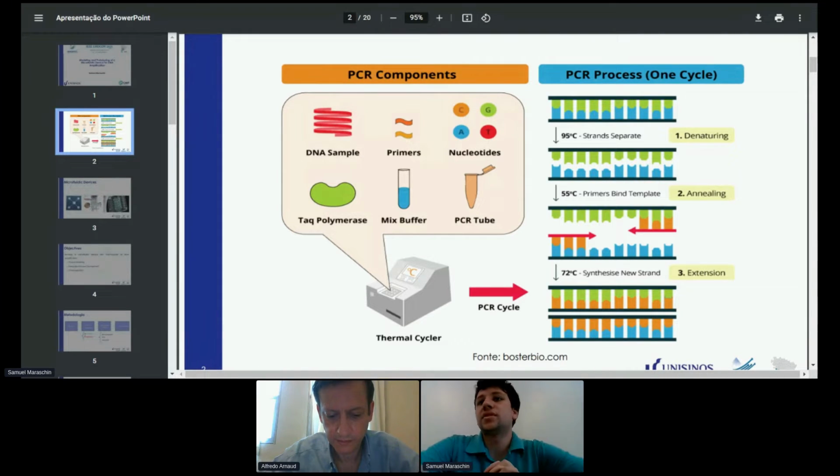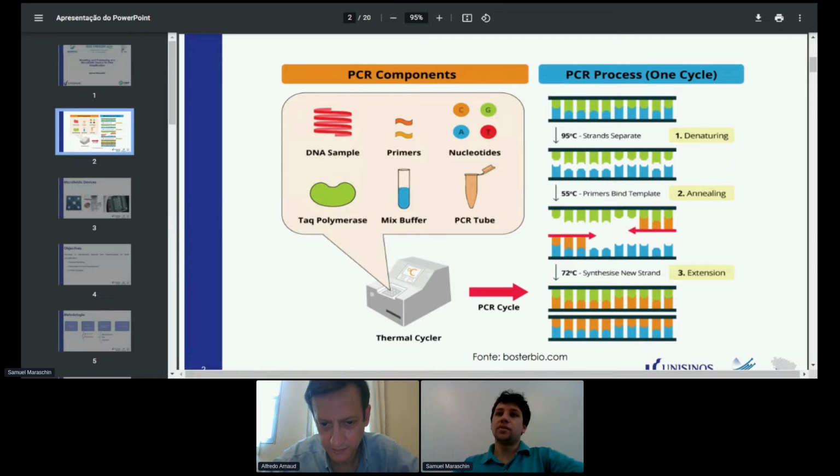Each time the cycle is performed, the DNA content of a certain sample is doubled. By doing that, we can see if there is a certain gene in the sample that can be related to certain pathogens, such as COVID itself. The thermocycling is done at three temperatures: 95, 55, and 72 degrees Celsius.